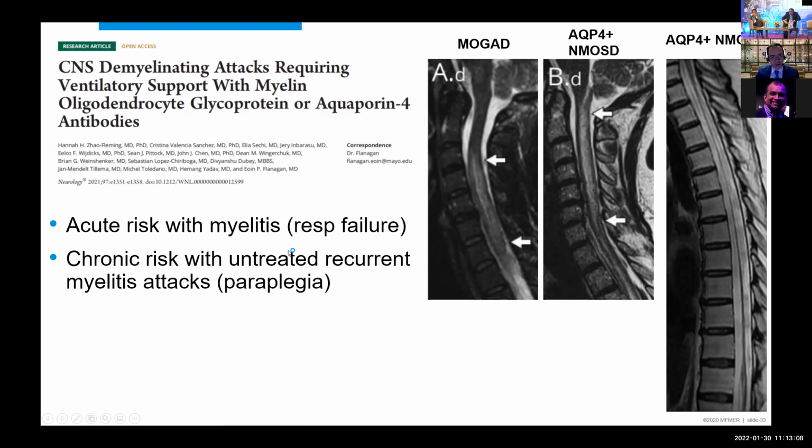The other thing to mention is that the episodes of myelitis, particularly with the aquaporin 4 antibody, can be quite severe. Here you see a patient who's had multiple myelitis episodes, and they have very little spinal cord left, and it can lead to irreversible paraplegia, particularly if untreated. So it's really important to treat the aquaporin 4 antibody attacks and to get patients on attack prevention treatment, because in the past we were seeing these really destructive episodes with patients left paraplegic with very little spinal cord left.